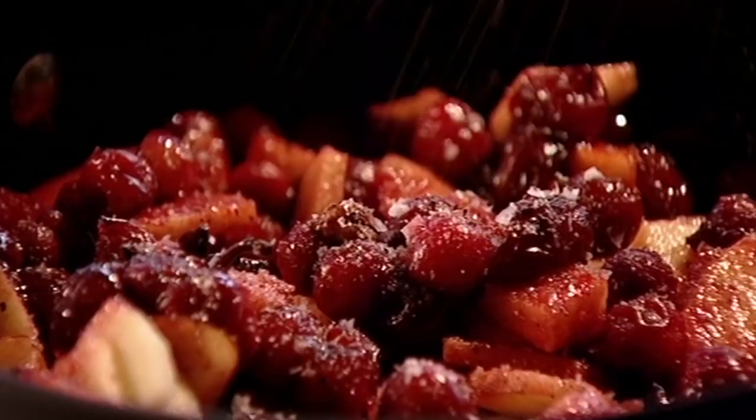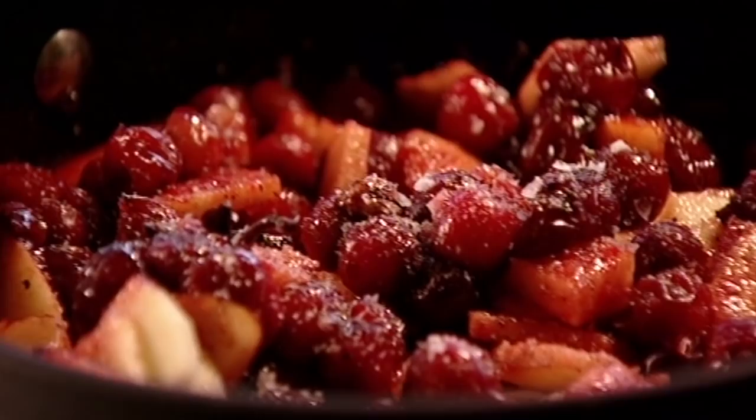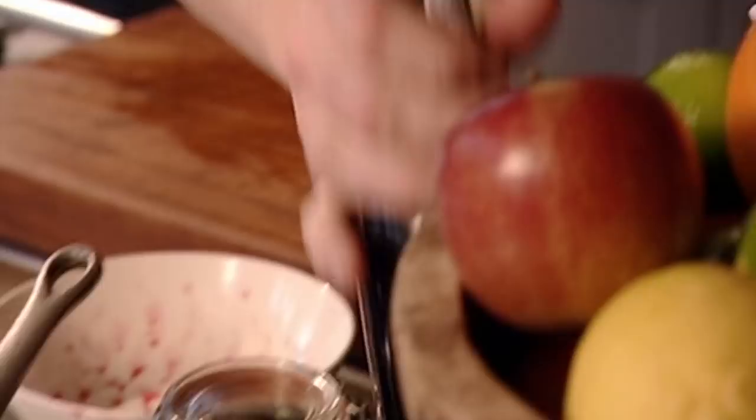A touch of salt and pepper — that's really important. It really helps to balance that tartness against the acidity of the apple. The smell is fantastic: sweet, sour, spicy, nice. Now from there, deglaze the pan with a touch of port. Deglazing dissolves all the lovely sticky caramelised bits of food that are stuck to the pan and incorporates them into the sauce.